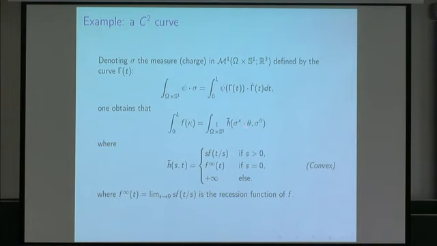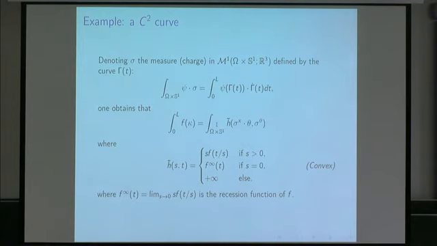It's h bar of s,t is s f of t over s. So t is the curvature argument if you want, and s is the length argument. So it's f of t over s if s is positive, if you're going forward. It's what I call f infinity, which is the recession function, so it's the behavior at infinity of f. So you see, if you send s to 0 here, you see the behavior at infinity of f. So it's f infinity of t if s is 0, and it's plus infinity if s is negative, so if you're going backwards.